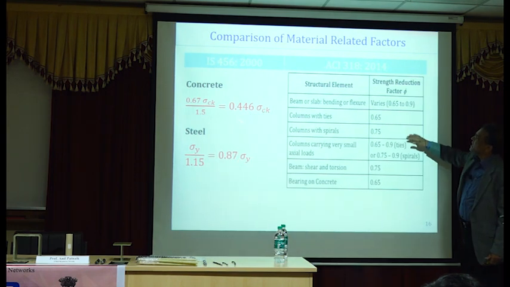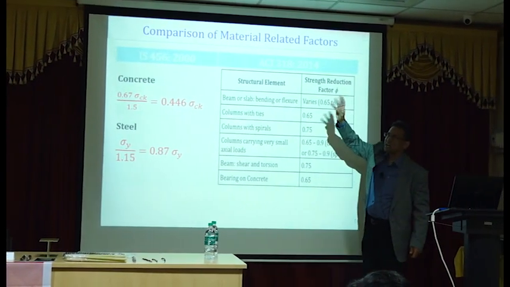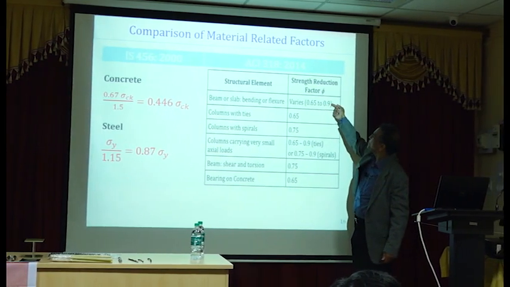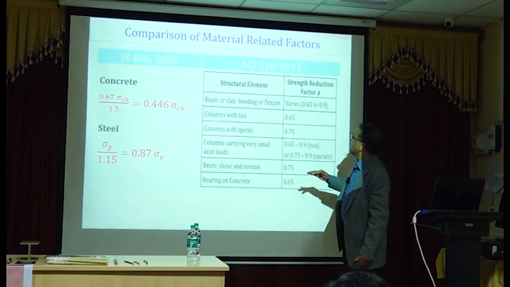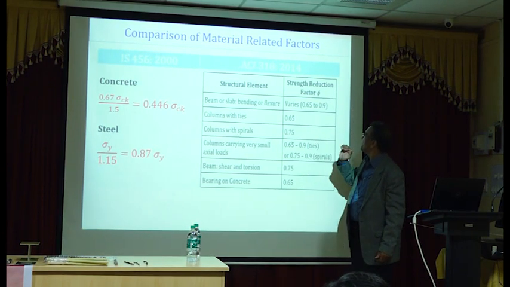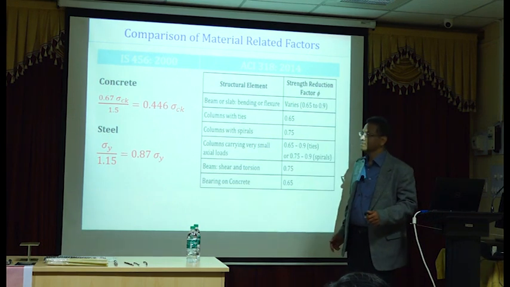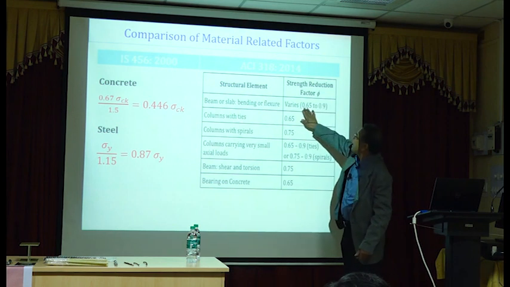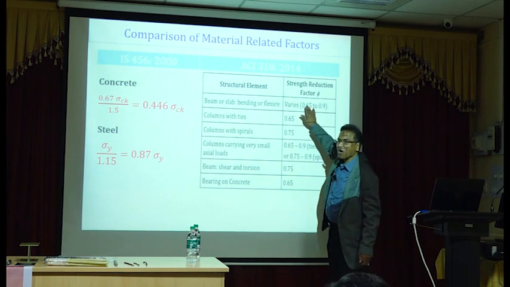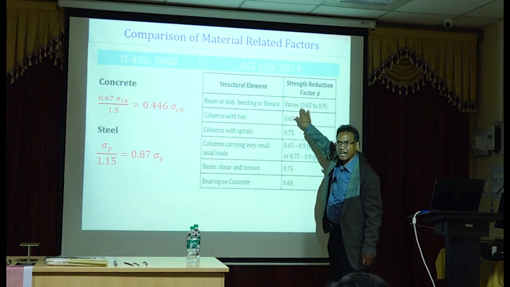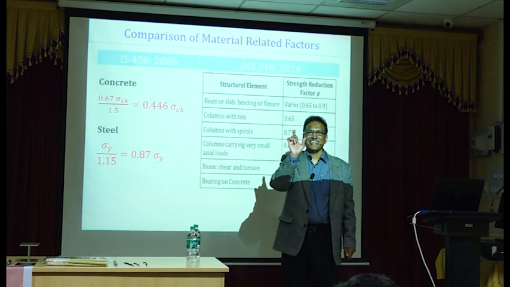Whereas in ACI we use factors related to the action. Bending is an action, it's not a material. So we use 0.65 to 0.9. The more ductile the design is, do you want to use 0.65 for ductile design or 0.9? That may be a trick question. If you are expecting brittle failure, you use a smaller strength reduction factor because that will give you larger reserve strength. Does it make sense?